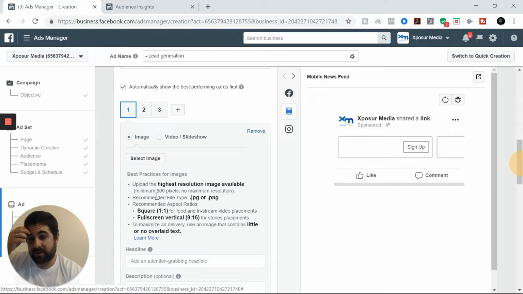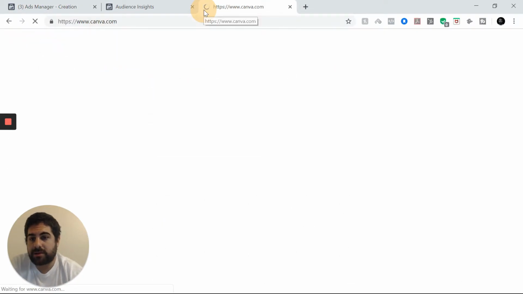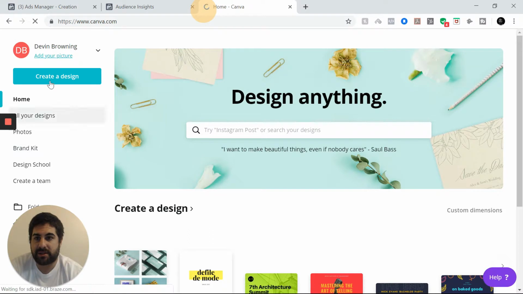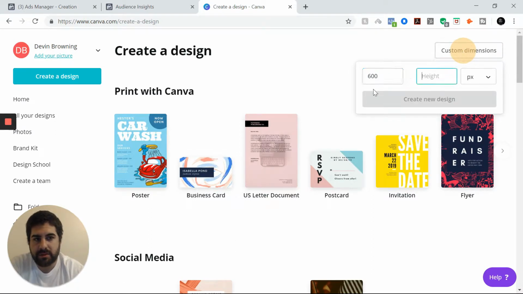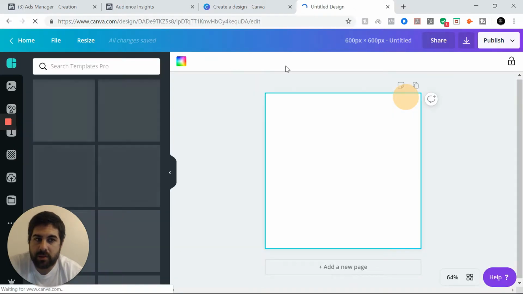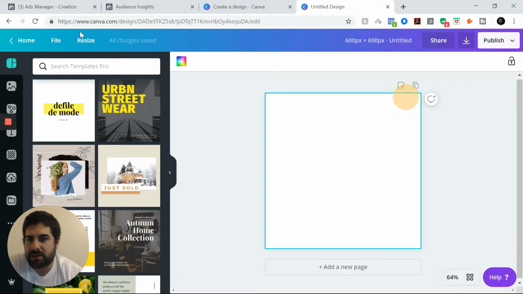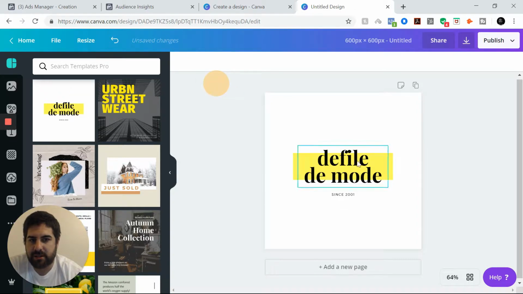Facebook doesn't tell you, but I believe that 600 by 600 is 600 by 600 pixels. And if you want a fantastic way to edit pictures and change sizes, you need canva.com. So right here we can come 600. Now I have Canva Pro, which is cheap, I think it's like $10. With Canva Pro, you could create something. Let's just say this is here, and it's in 600 by 600 right now.